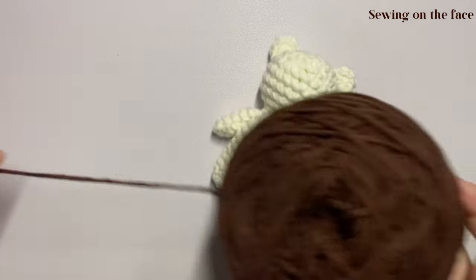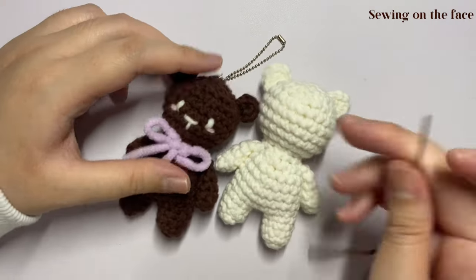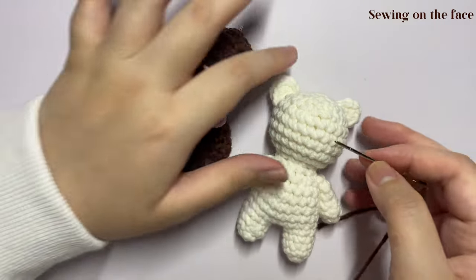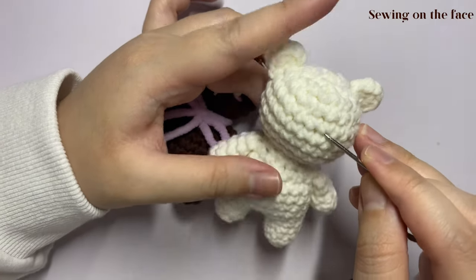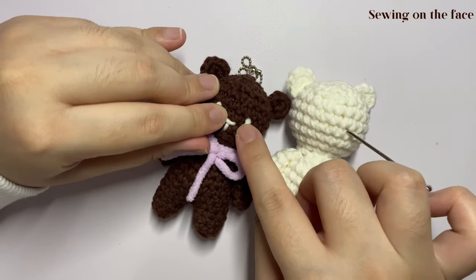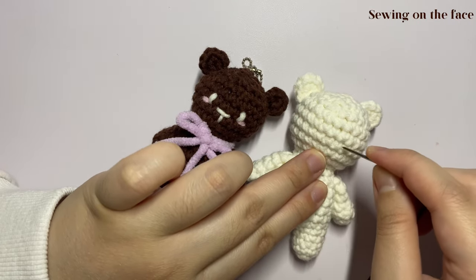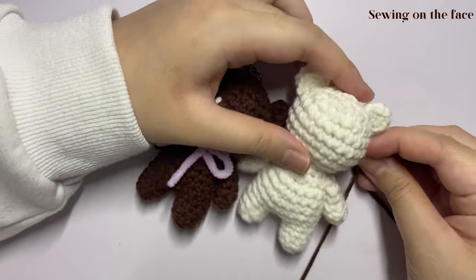For the eyes, nose, and mouth, I'm going to use brown yarn, using this bear as my guide. From the top of the head, count five rows down — one, two, three, four, five — and on the sixth row is where the eyes go. There are four spaces in between the eyes. Sew on the eyes at the place you find suitable with four spaces between them. I'll fast-forward and sew in the eyes so this acts as a guide.